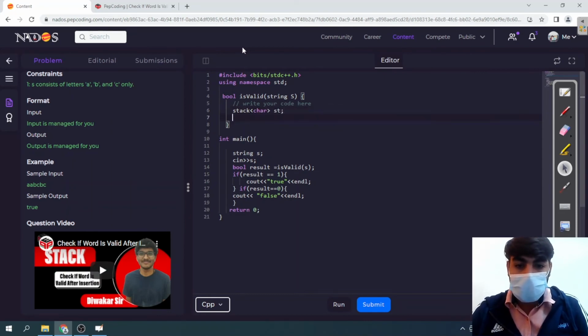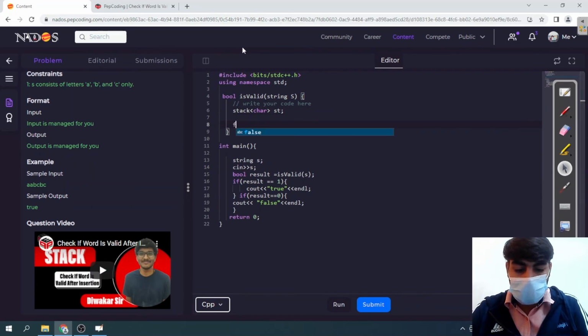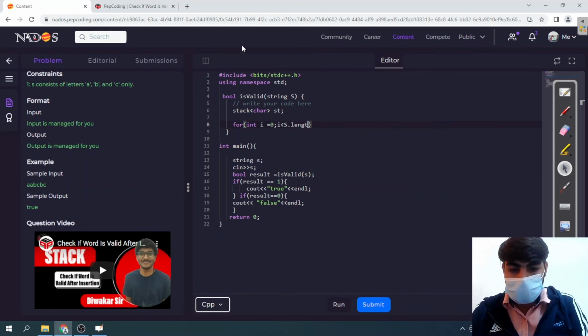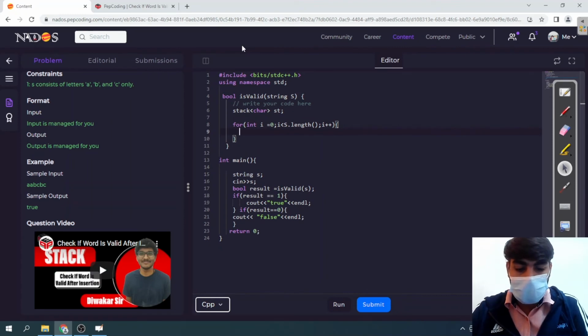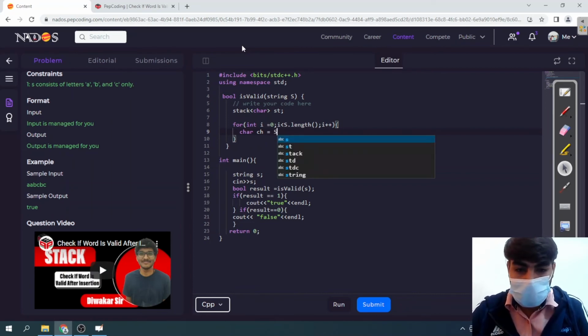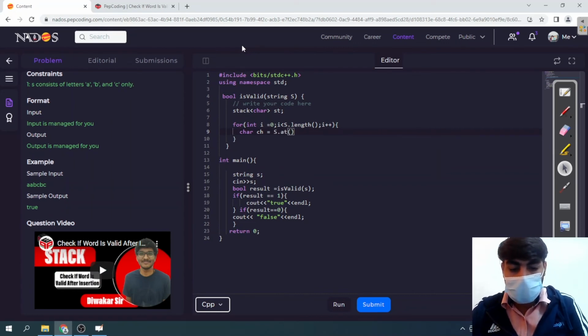st. Then I start iterating: int i equals 0, i less than s dot length, i plus plus. Now I take the first character, ch equals s at i.